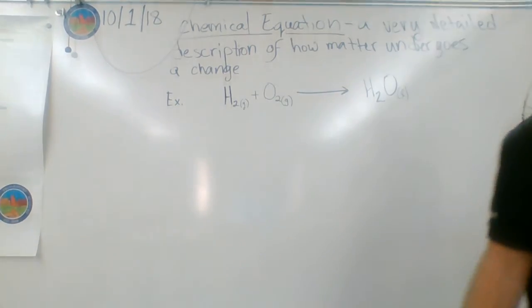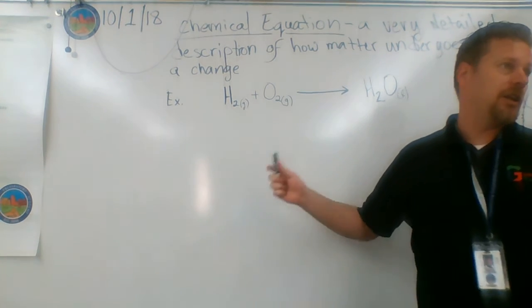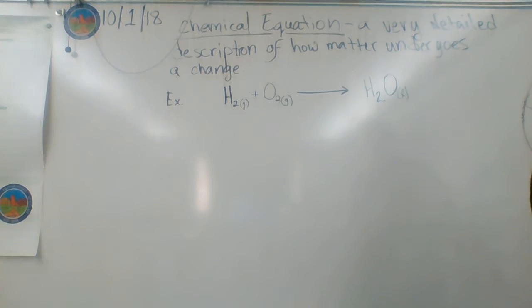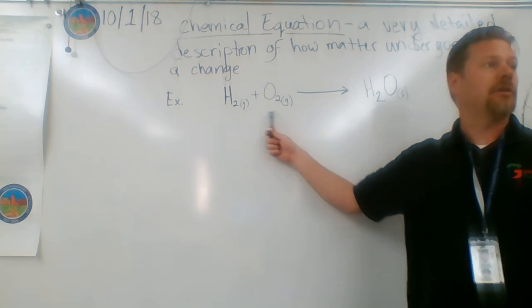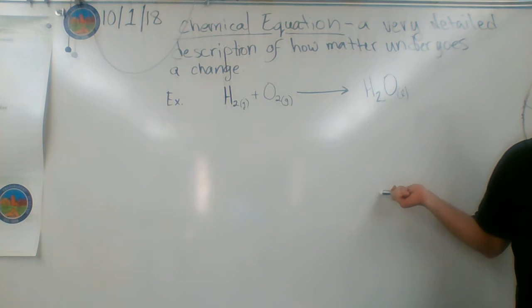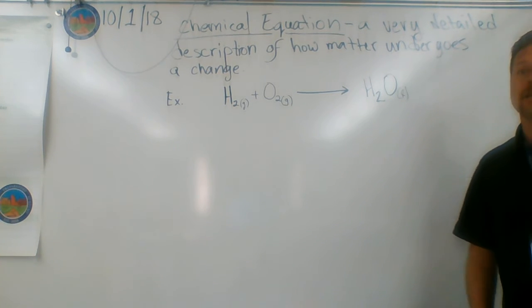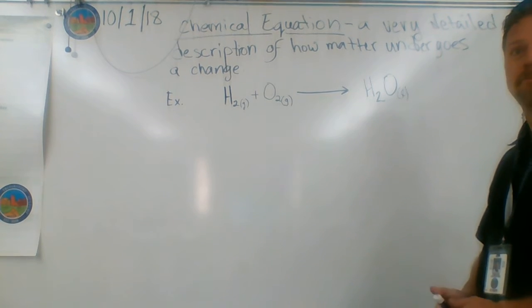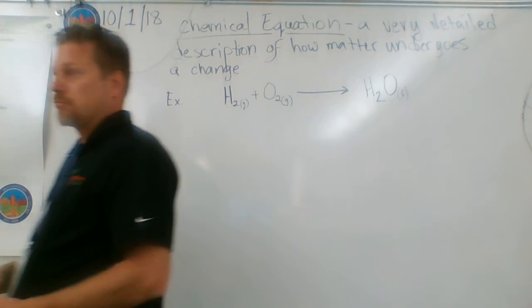So this equation, you'll notice if you do the math, if you count atoms, and this is what you will be expected to do, is count atoms, not necessarily have to balance it yourself, but if you have four, there are 4 atoms over here, aren't there? And there are only 3 atoms over here. So where did the other atom go? Yes, Henry? If it was a chemical reaction, could the atom been destroyed? Is that how it works?